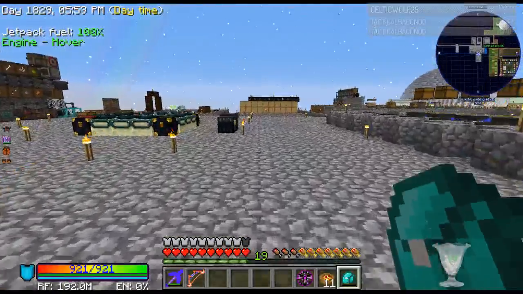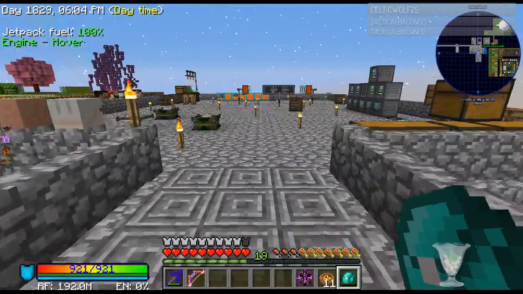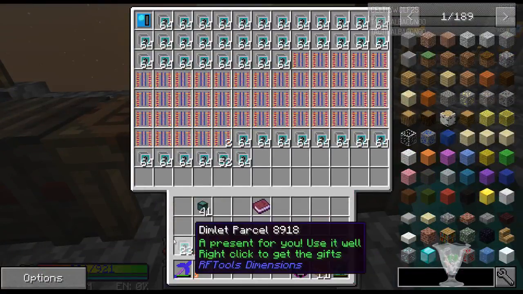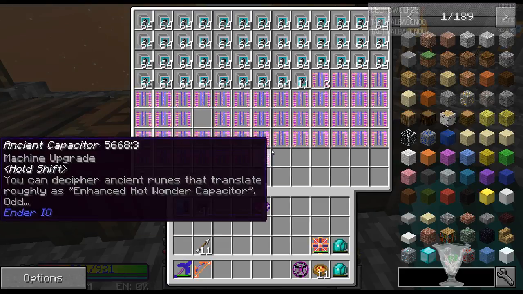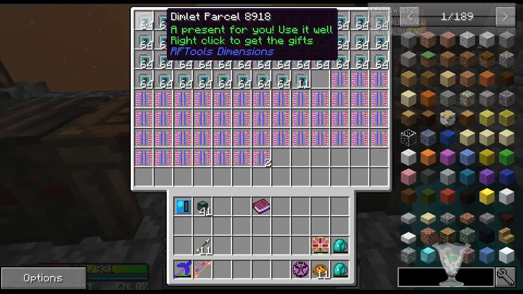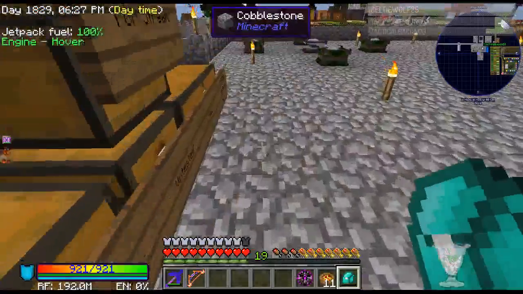So yeah, I'm not entirely sure. Wait, did I empty my inventory? Oh, no, I have dimlets on me. I gotta put those away. Or dimlet packages. There. I don't know why it puts this in there. That down there, and then that goes up there.